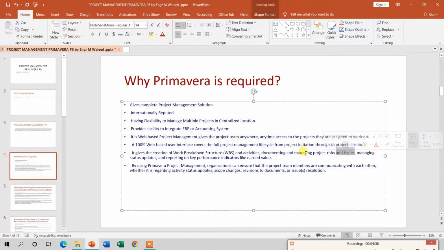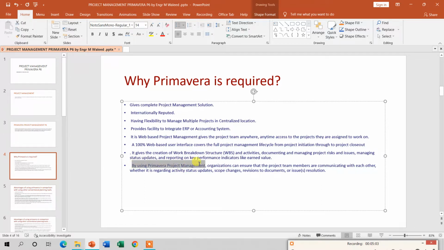The issues or risks that come into your project, whether positive or negative, are both managed by Primavera P6. And status update and reporting on key performance indicators like earned value. It means that whenever you tackle scheduling and resources, it will give you the indicator of how you are earning and how your earned value is going.